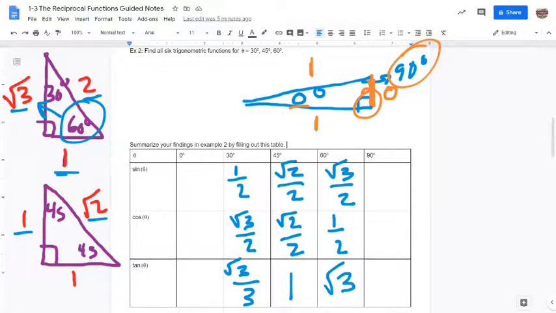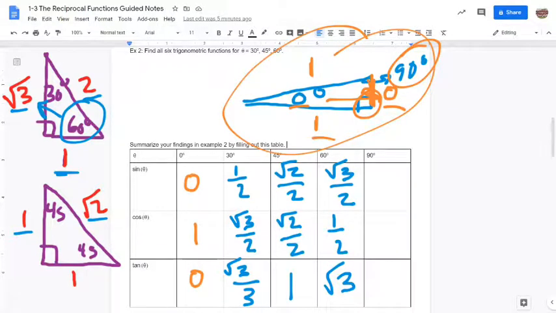So if you were doing the sine of 0, it would be opposite over hypotenuse, and you get 0. Okay, if you were doing the cosine of 0, it would be adjacent over hypotenuse, so it would be 1. If you were doing the tangent of 0, it would be opposite over adjacent, it would be 0. Right? And again, this doesn't really make sense, and it's okay if it doesn't, because this is not a practical triangle you can make. But for now, it'll make more sense later, but for now, you should know the sine of 0 is 0, the cosine of 0 is 1, and the tangent of 0 is 0.